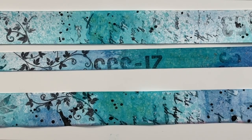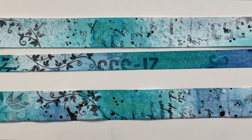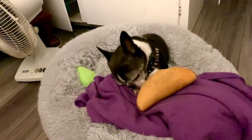I hope you enjoyed this. I hope you got some inspiration. It's not rocket science. I'm certainly not the first or the last one to do this, but this is how I do it. My take on what to do with offcuts this time, because there's about a billion other things you could do with offcuts. That's a story for another day.